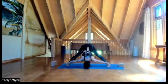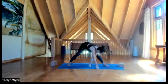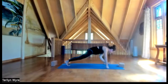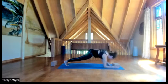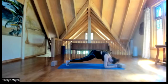If your feet have happened to float off the floor, bring them back to the earth. And everybody halfway lift. And then kind of crawl around to the front and have your hands to the inside of that left foot. Back toes are like crescent lunge. And then you might try to come onto your forearms as one or both. As you open that left knee a little, and breathe, breathe, breathe.